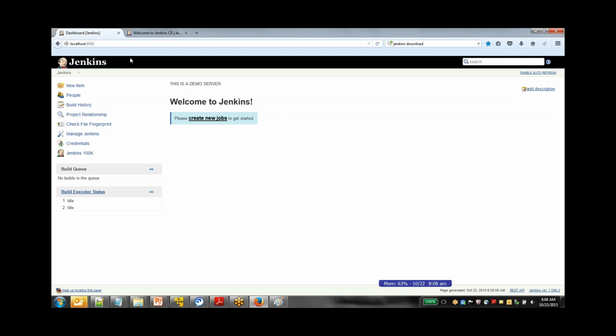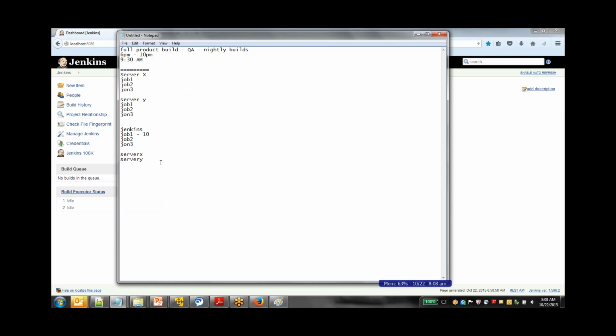Okay. Now, once you have done the simple installation and have this up and running, what do you have to do next? Basically, the first thing we need to do is configure. For the configuration, there are certain things you have to do one by one. The first thing you need to do is the global configuration.